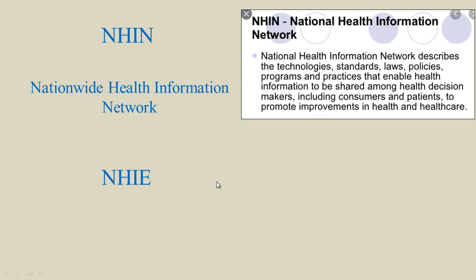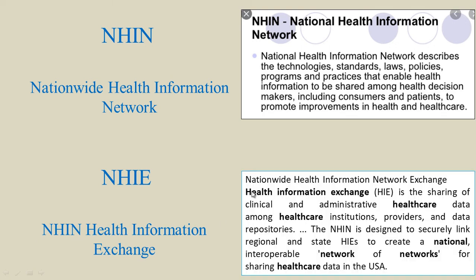NHIN, Nationwide Health Information Network Exchange. Health Information Exchange (HIE) is the sharing of clinical and administrative healthcare data among healthcare institutions, providers, and data repositories. The NHIN is designed to securely link regional and state HIEs to create a national interoperable network of networks for sharing healthcare data in the USA.